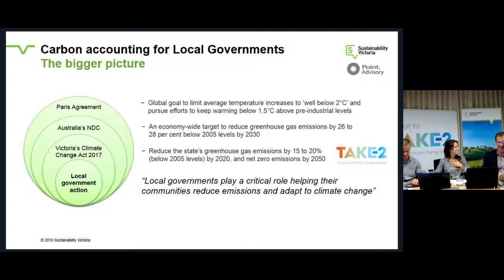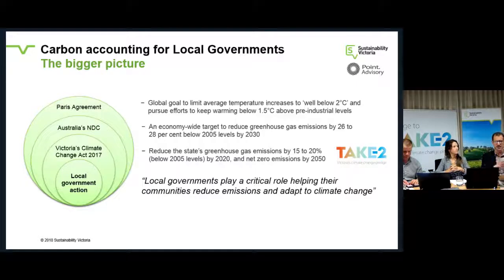And the Paris Agreement, at its core, basically the entire world agreed at Paris to keep average temperature increases to well below 2 degrees on pre-industrial levels, and to aspire to keep temperatures below 1.5 degrees. So that's what the world basically signed up to at Paris. And what the scientists tell us that means, certainly in order to achieve 1.5 degree temperature increases, we need to achieve net zero emissions as a planet by 2050, or probably much earlier for the 1.5 degree target.